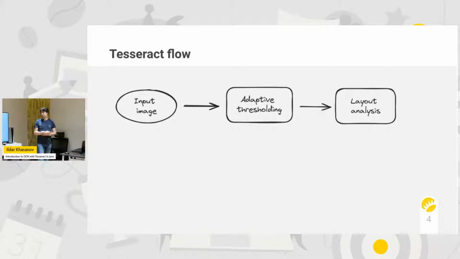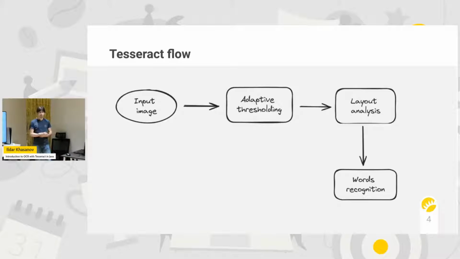After that, Tesseract performs layout analysis. It tries to figure out where the text is. It then splits our image into blocks of text and then performs word recognition on these blocks, where it tries to understand which symbols are actually a word.